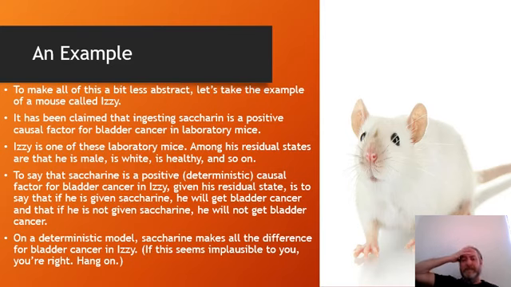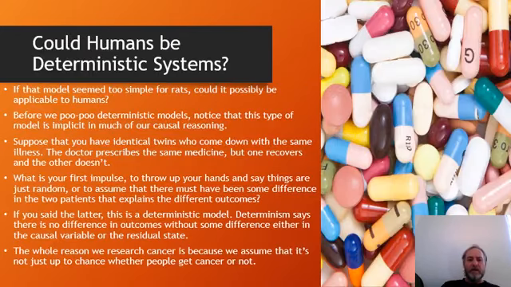And again, in all these examples, that seems a little implausible, right? In real life, it seems like there's never just one factor that makes all the difference. But hang on. In a sense, you're right, but let's talk about this in another sense. You kind of assume something like this in your everyday understanding of the world. Doesn't it seem a little simple to say that one factor could make all the difference, that given your residual state, it guarantees cancer or it guarantees no cancer? Well, something like this is in the background of our causal reasoning.